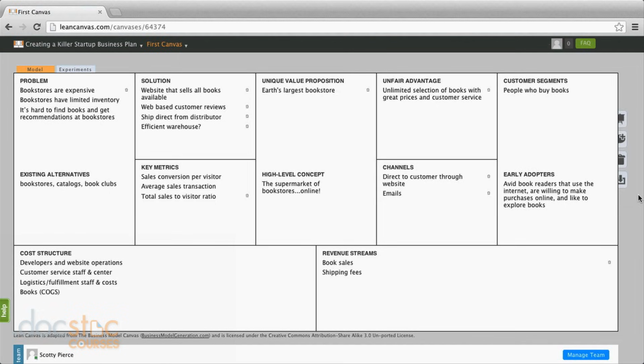Now this is the lean canvas. It takes some time to do. I walked through it rather quickly just to show you how to build it out, but you're going to have to do the research and thinking about your business to figure out how to clearly and concisely answer each one of these blocks. But once you've done it, you don't have your business. You have a bunch of assumptions of what you think your business will be.